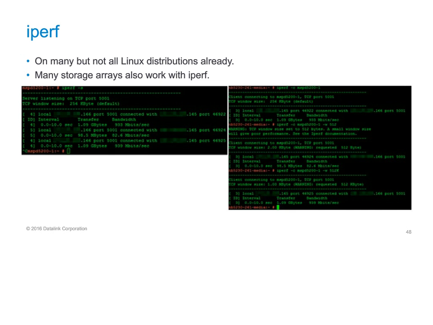iperf is a framework or utility that many storage vendors like to implement for testing performance to their storage servers. Many Linux operating systems come with it. The appliances from NetBackup do not, though it still can be used. As the examples here show, you can run iperf between two clients to test what kind of performance you are getting.